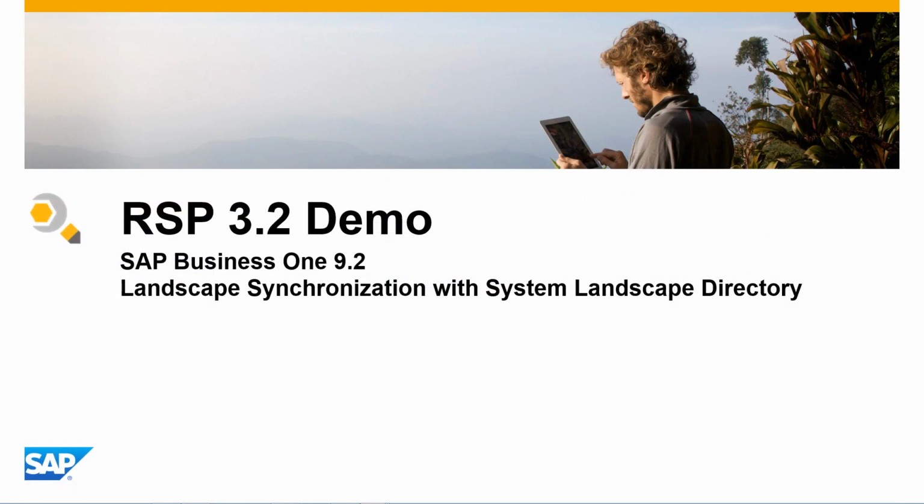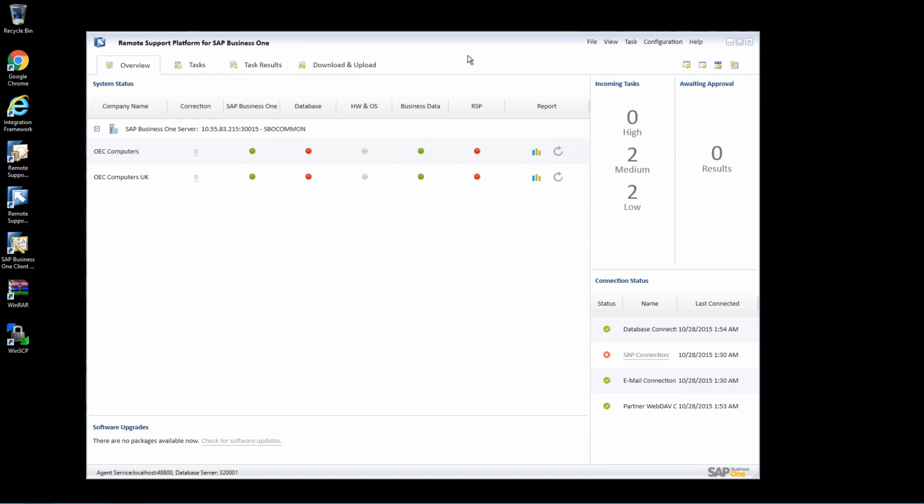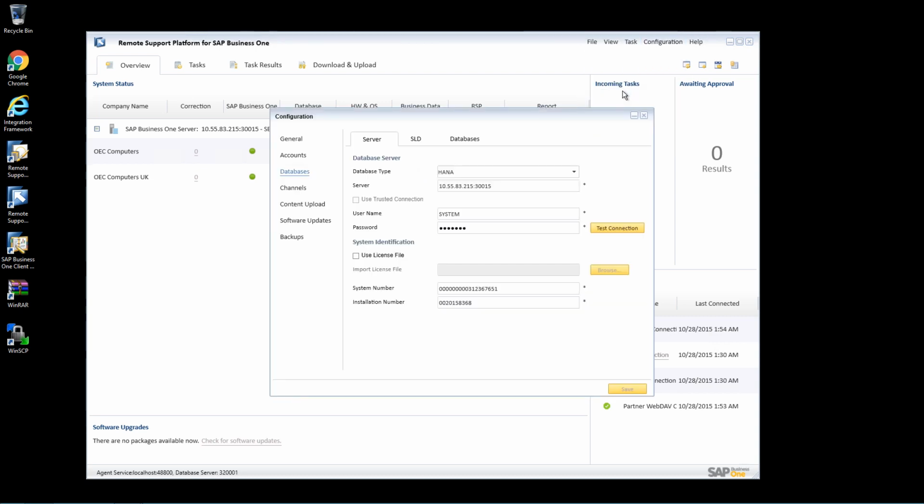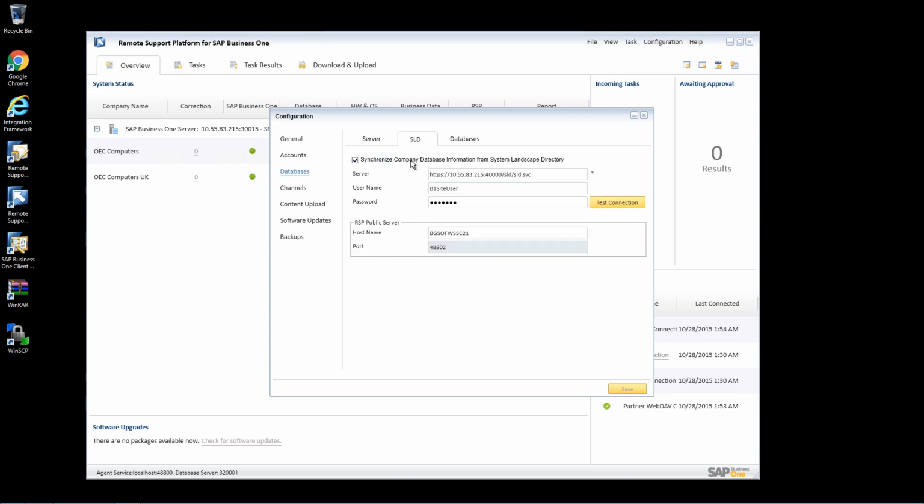Let's see where we can simply configure the System Landscape Directory information within the Remote Support Platform environment. When logged into the Remote Support Platform for SAP Business One, we simply navigate to Configuration and select Databases. Under the System Landscape Directory tab, we then simply make sure that the checkbox Synchronize Company Database Information from System Landscape Directory is checked.